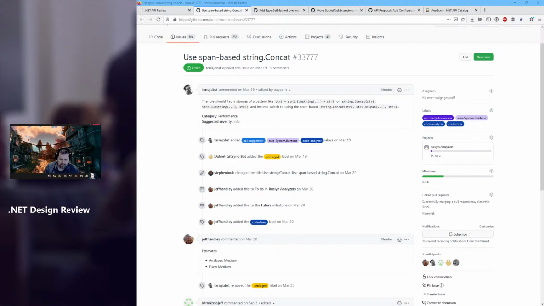Historically, how useful have people found performance analyzers and fixers? This one in particular found a whole bunch of places in .NET Runtime. I believe that, absolutely. There's a wide variety. Like the one that Prashant had added about changing strings to characters with certain APIs changed a huge number of call sites in .NET Runtime.